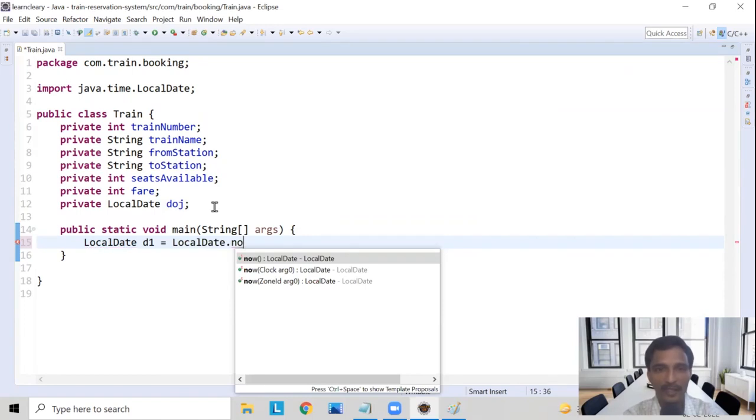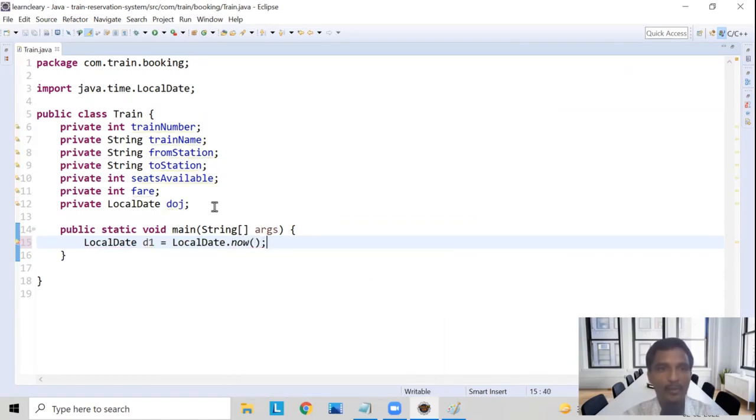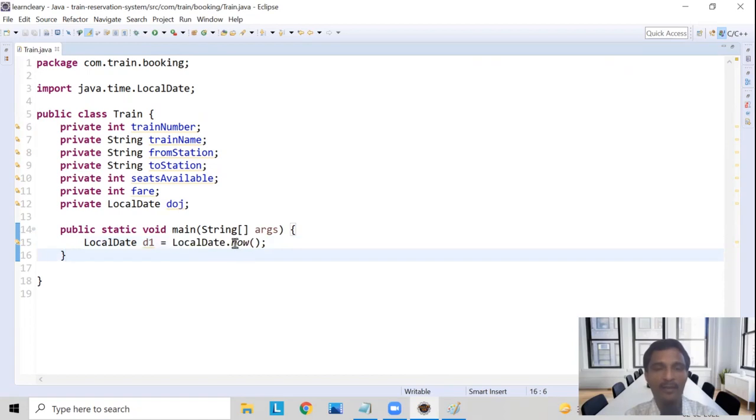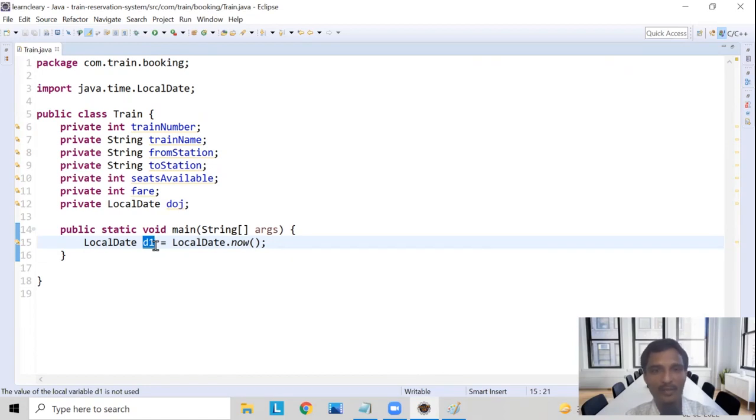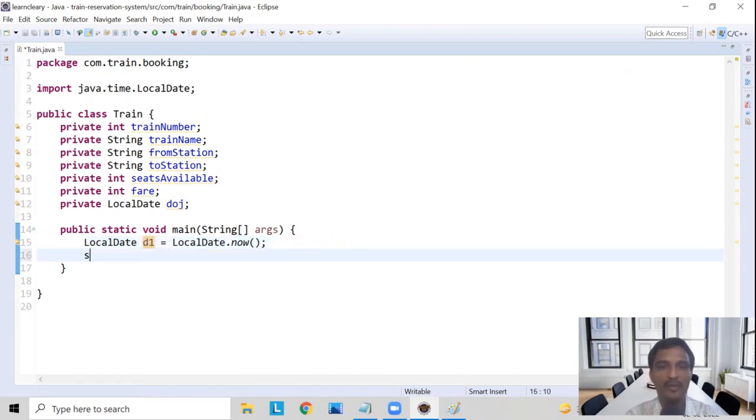There are so many static methods available inside the LocalDate class. This statement will create an object of the LocalDate class using the now method. It's a static method. So this d1 now contains the system date. The system date is currently 2nd February 2022. If you print this d1, you can see it prints the system date.